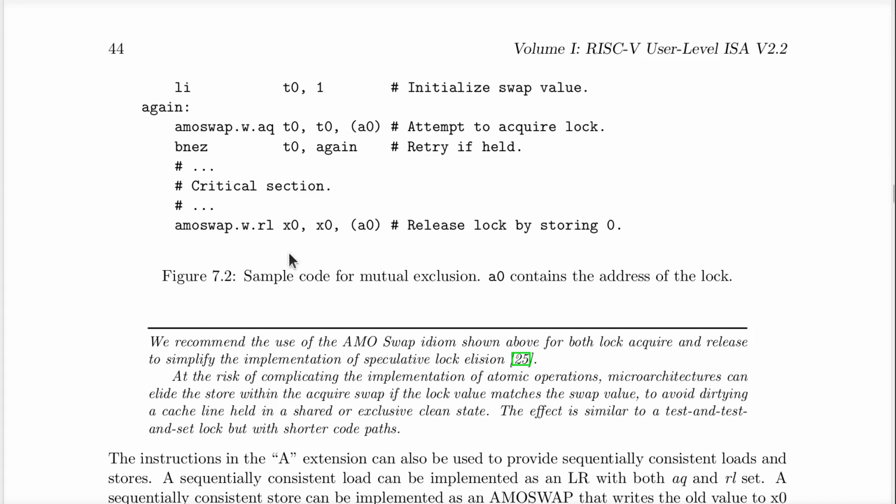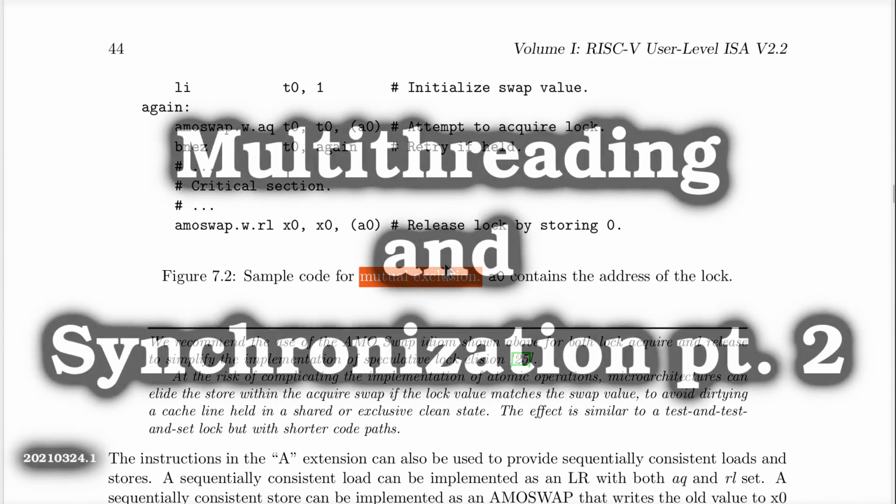For example, if you use the AMOADD instead of AMOSWAP, you can write a loop like this to acquire a semaphore that would allow something like 2 threads at a time into the critical section, but not 3 or more. It really depends on the needs of the application you're writing, okay? So you can mix and match these and do all kinds of stuff. Here, we're only focusing on the simplest of all, which is mutual exclusion.